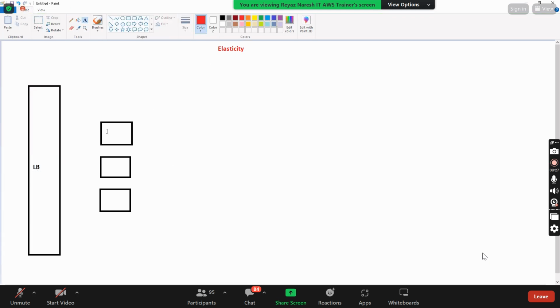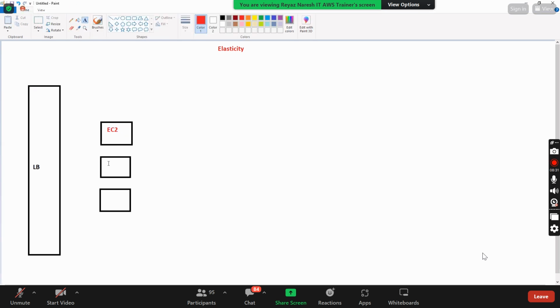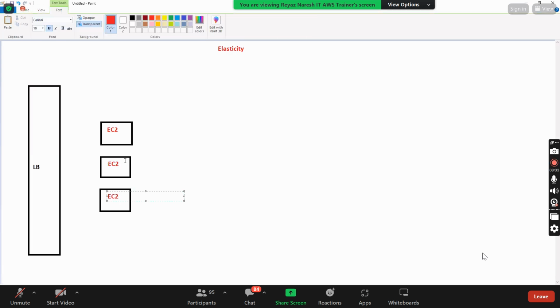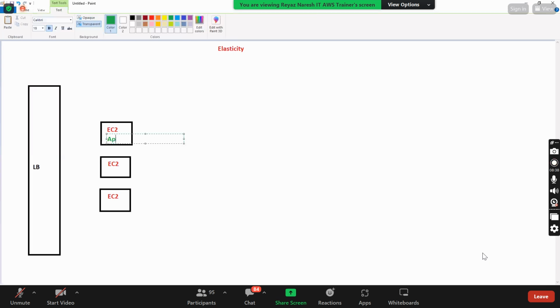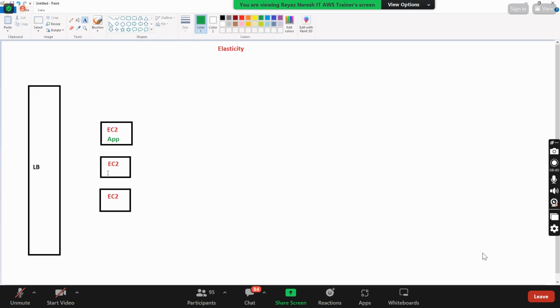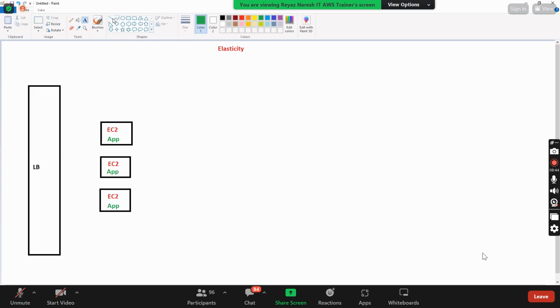And these are EC2 instances. So this is the load balancer and these are EC2 instances. So in every EC2 instance here, what should we have? We should have the application here.